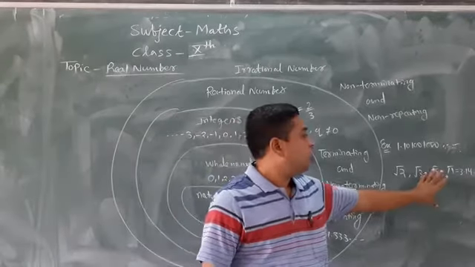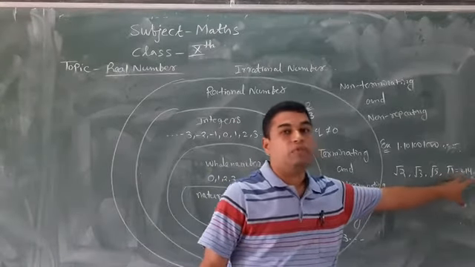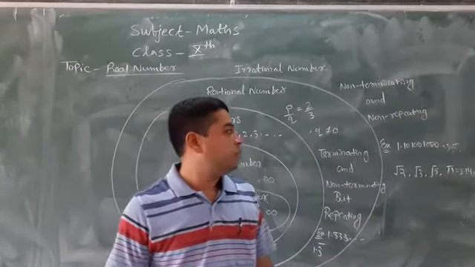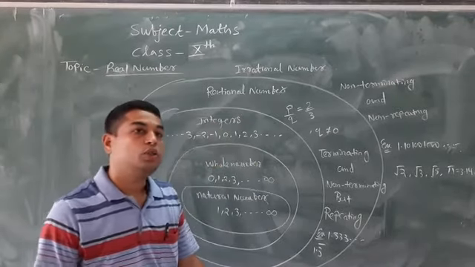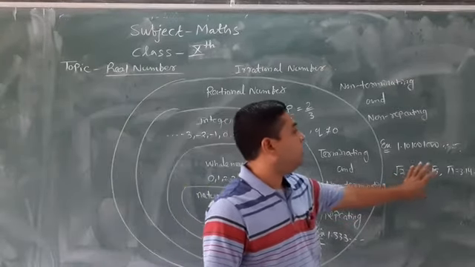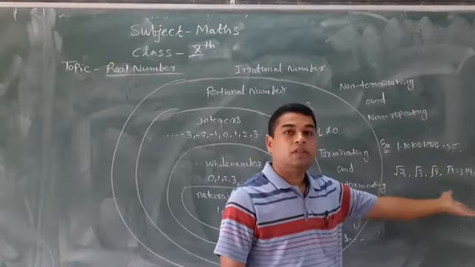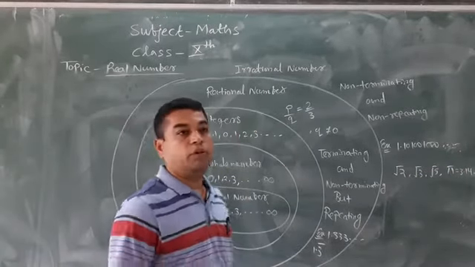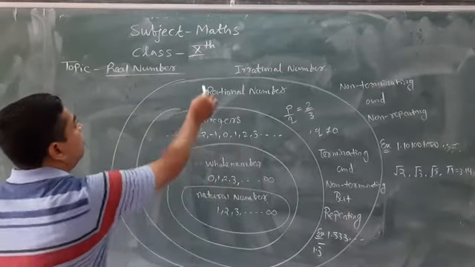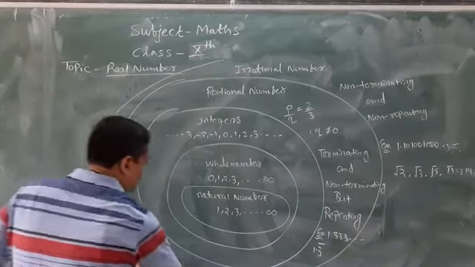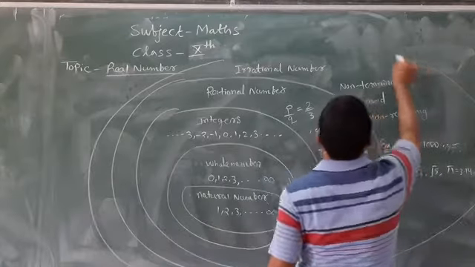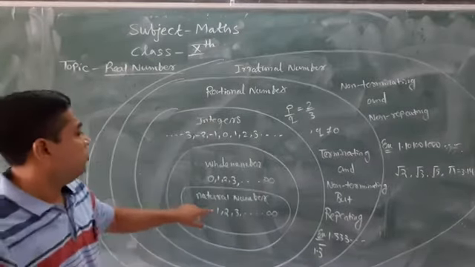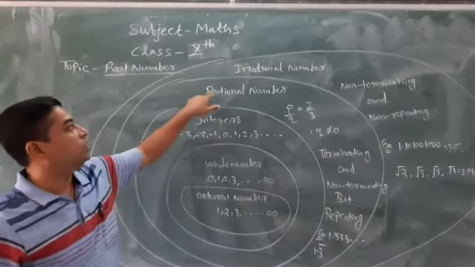We already obtained up to 1 lakh digits after the decimal in the case of pi, but still the mathematicians are not sure whether it terminates after 1 lakh places also. So we are still keeping pi in the irrational numbers. All these numbers we already learned in our previous classes up to 9th class: natural number, whole number, integer, rational and irrational.